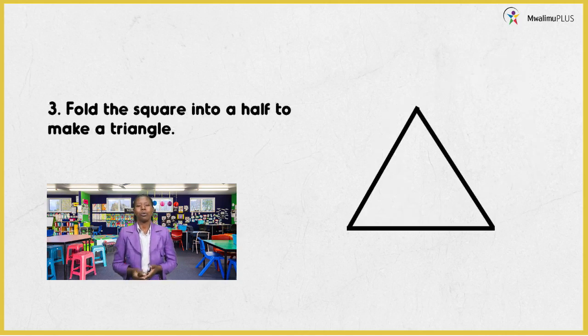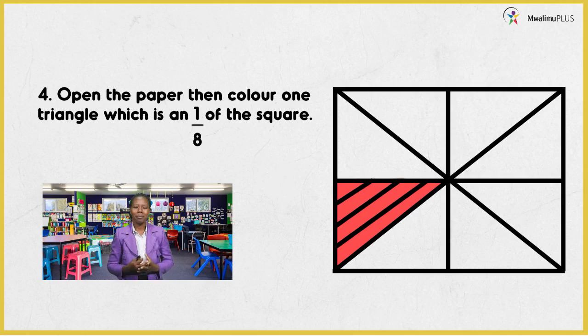Very good. So when you have that square and then you cut it at the middle, you should make sure that you press it hard along the crease so that we can see the fold. Is that okay? Very good. So now, as we have the triangle, we are going to open up the paper now. When you open it up, you will find that we have so many triangles in that paper. And we want to count these triangles. Can you help me count them? And then you tell me how many you can see. Yes, you are very fast. That is correct. We have 8 triangles.